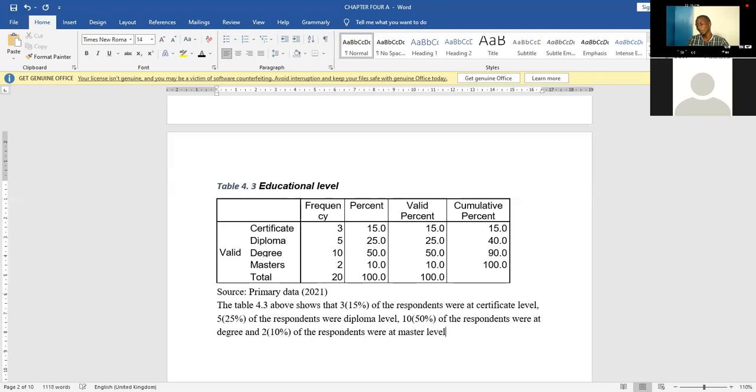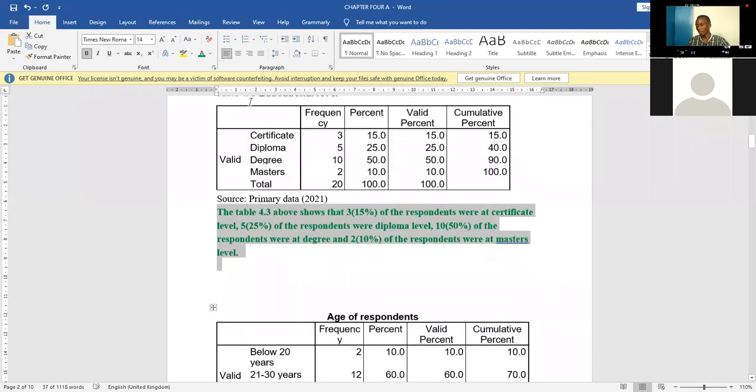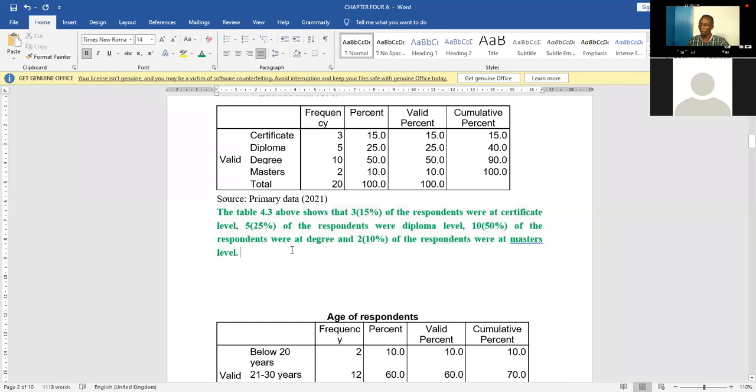Okay. Now, after that, you can put a full stop because that is interpretation. After that, we are going to go to analysis. How do we analyze? Start by saying that this implies. When you analyze, you have to start the paragraph statement by saying this implies. If you don't start like that, the supervisor cannot know that you are analyzing.